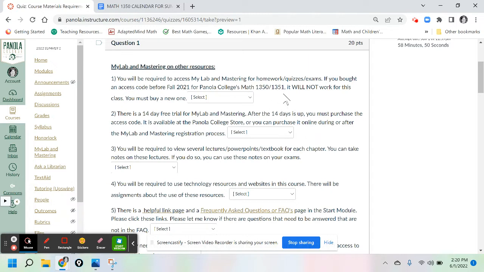If you buy it on the website, once you go through the registration, you can purchase it for an 18-month, I think, and it works too. As long as you finish the second course within that 18-month or 24-month period, you don't have to buy a second access code.